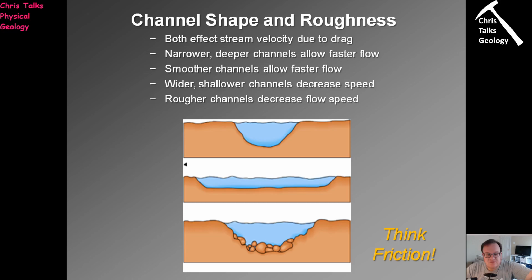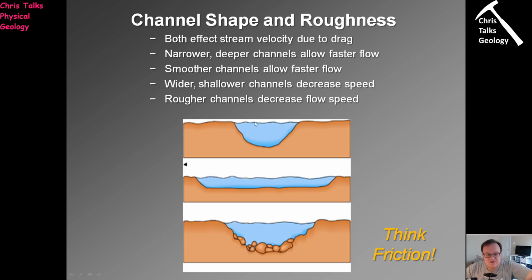Another thing is nice smooth channels tend to give a much faster flow because the flow is not being impeded. In contrast, rough channels like this one here will actually have lots of impediments, and all those impediments will help to slow the water down because the water has to go around them. And also think about the water itself. It's constantly moving past them and rubbing against them. So there's also the question of friction.